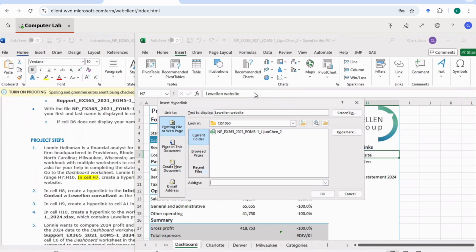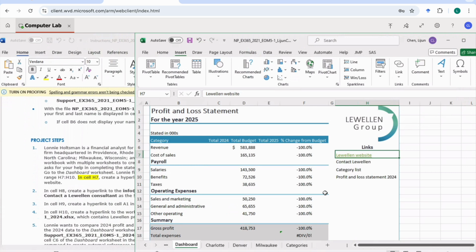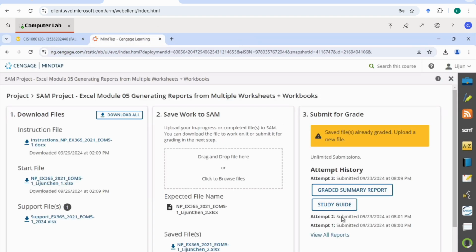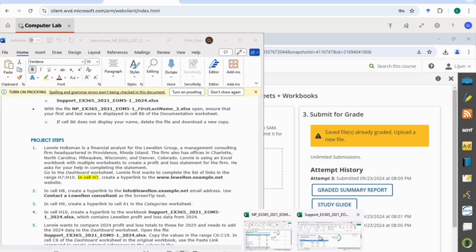For this question, we want to link to a web page, right? So we click the first button, and at the same time, we need to put the address here, which is the address you just copied. If you have a space, you can delete the space like me. And we click OK. So now it seems to work. When you click this link, it's supposed to open that website. Okay, let's go back. That's the first step.